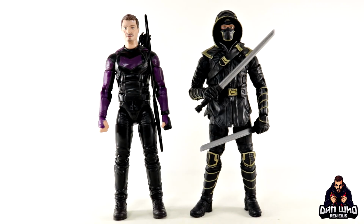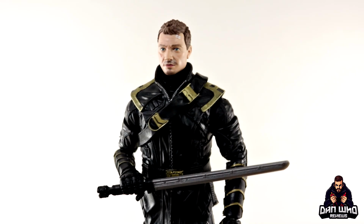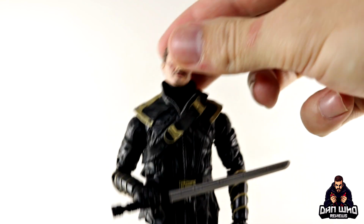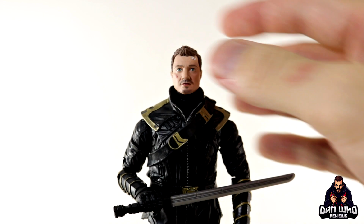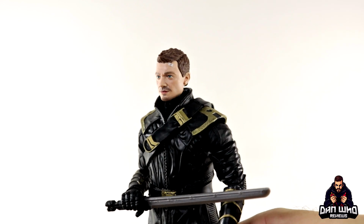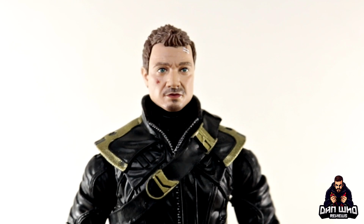And I didn't show off Ronan earlier, but we did see Ronan flashbacks in the Hawkeye series, so it does make sense to see these posed together, of course. And again, they look really nice. Will the new head fit on the Ronan body? To be honest, no, it doesn't really. It sits very loose. It doesn't even peg on there. It's literally too big for the peg. But maybe for a few photos you could get it to work on the display. But yeah, for me, not really.